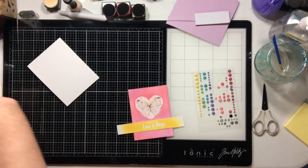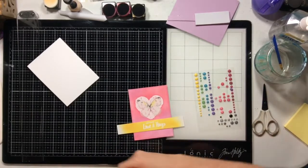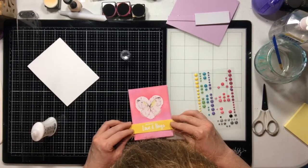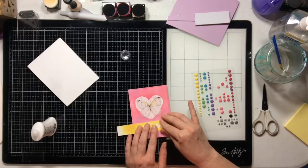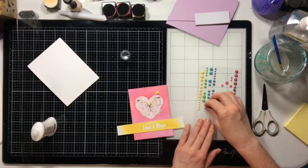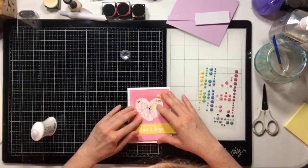So this is a top folding card, and I am just going to go ahead and get this together. I loved the pink and the yellow and the white. I thought that this color combo was beautiful, and it went so nicely all together. So I have my acetate butterfly down, and I just adhered it down with some Nouveau Deluxe adhesive, and now I'm adding some little enamel dots because I like that pop of yellow. So this is just a lovely thing.